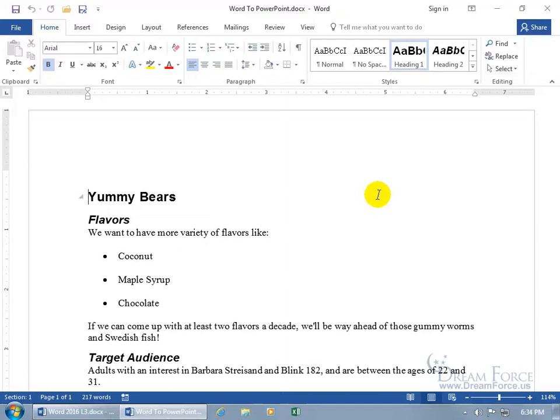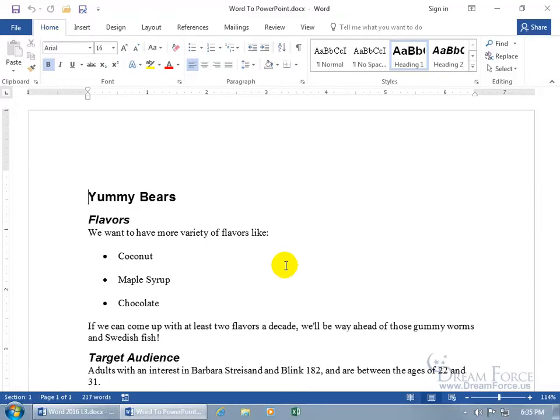So in PowerPoint, I could take my title here, Yummy Bears, and have it fly in from the right, zoom, like that, all animated. And with that sound effect, because it can record my voice, but they have better sound effects that you can use. In any case, you don't want to do too much in PowerPoint, because if all you did was all these gee whiz effects, as in gee whiz, look at what I can do, where they fly in, they fade in, they twist and turn, well, you're going to lose your audience, because they're only focused on either getting dizzy and sick or what next effect is going to be coming up.